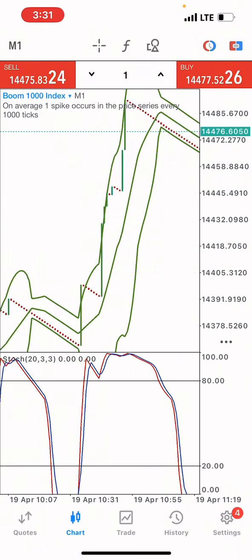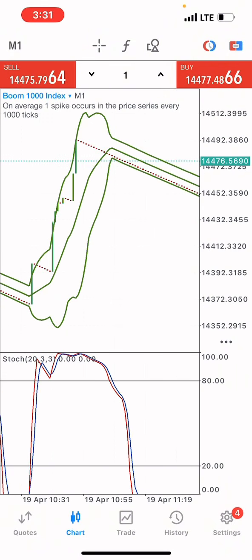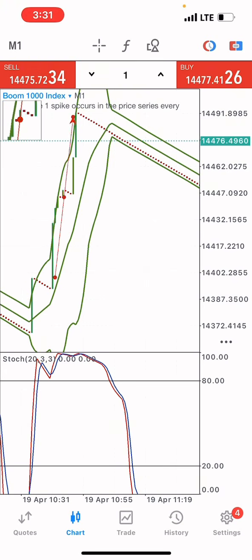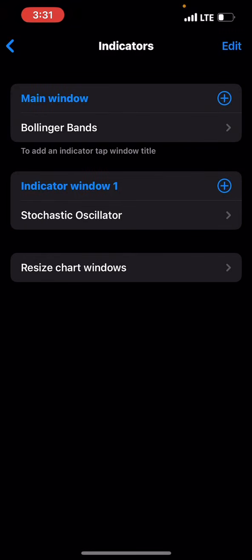Okay, now on the main time frame, you want to see a spike that comes into the first line of these Bollinger Bands, right? I want to see that. You see what happened here? Price moved all the way to this point. It touched the first line, and then you want to see how it reacts after it touches the first line, right? Now make sure you wait for it to drop below the second line. Notice that we have 3 Bollinger Band lines on this chart. The first one, the green second one, and the third, which is the last one. I'm going to change the colors, so let me just quickly change the colors.